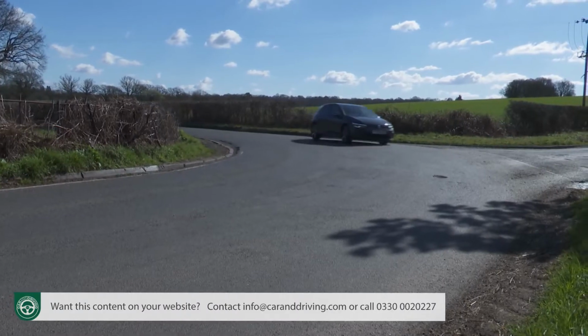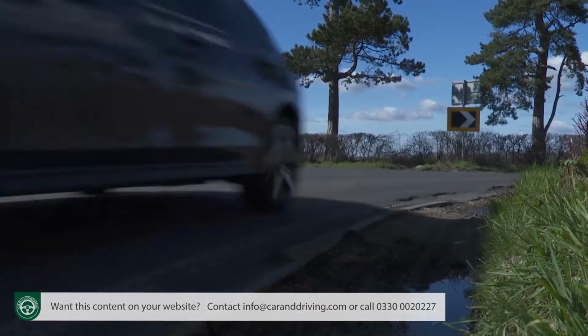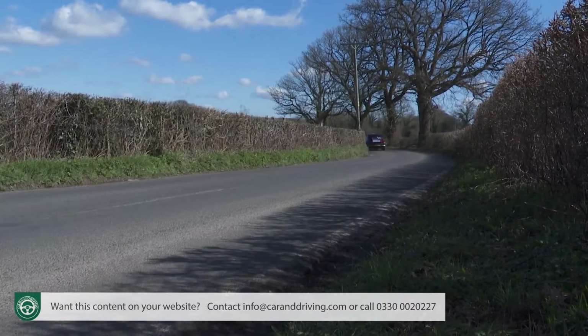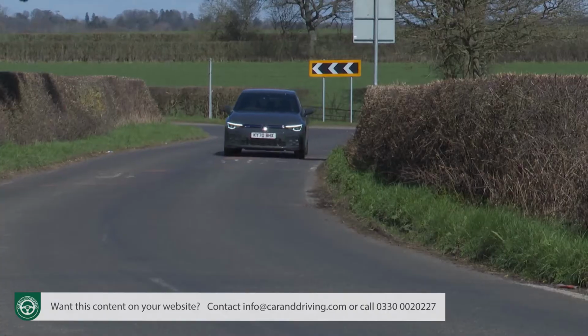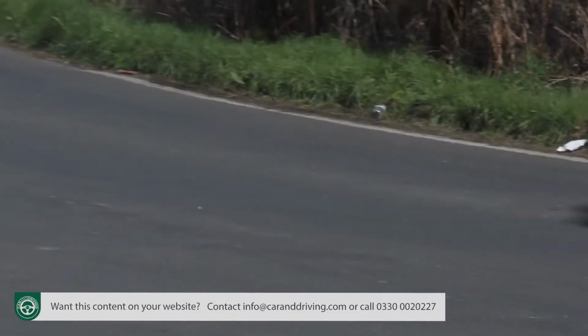Still, if you do find yourself running late on a twisting secondary route, we think that you will at least find this second generation model a slightly more dynamic partner than its PHEV predecessor. That's due to the installation of a new driving dynamics control system known as the Vehicle Dynamics Manager. This controls the XDS torque vectoring system and it oversees the car's every dynamic variable, a little bit like a conductor and an orchestra, and then alters the drivetrain, the suspension and steering to get the nose into and around each turn more quickly and safely.